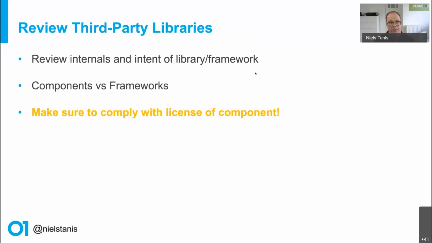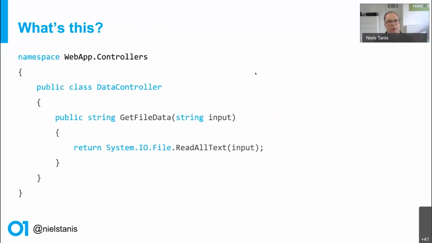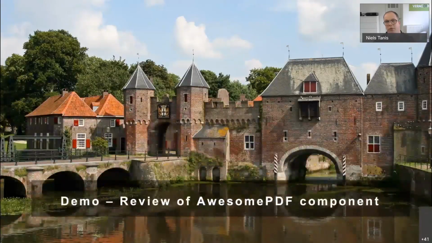We're going to do some reversing. And I just want to make sure that if you do reversing of .NET assemblies, always comply with the license of the component, because it might not be allowed. That's my disclaimer, so don't take it from me, but you're not allowed to do that. I'm going to skip this one for now, and move to the review of the component in order to have some time left for questions.